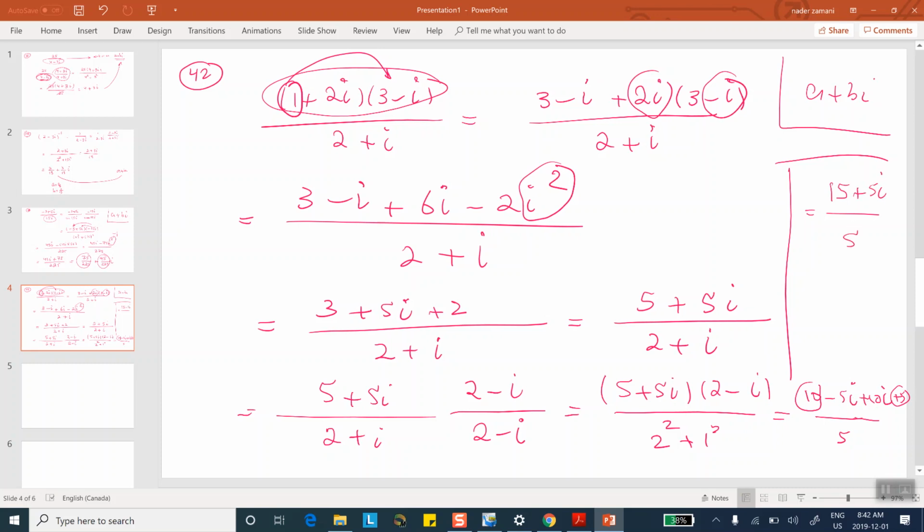divided by 5. And if you wrote this as 15 over 5 plus 5i over 5, you have it all the way down to 3 plus i. Now, even if you wrote it like this, it's going to be perfectly acceptable to me, but believe me, the answer in the book is not going to be that guy. The answer in the book is going to be after you clean it up.